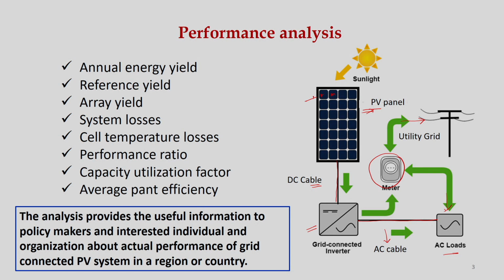So, when we design, we need to know what will be the output here, what are the losses in this cable, what is the efficiency of this inverter, what will be the losses in this cable, and then other components like MPPTs are attached here, what will be the efficiency of the MPPT. All those components we need to consider when we talk about performance analysis of a grid connected PV system.